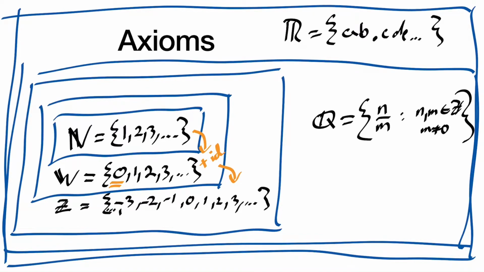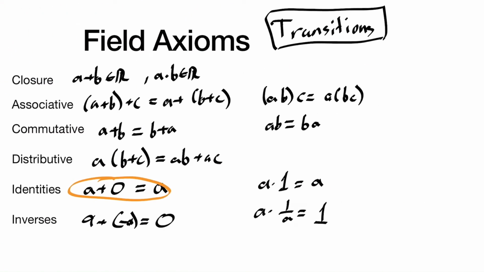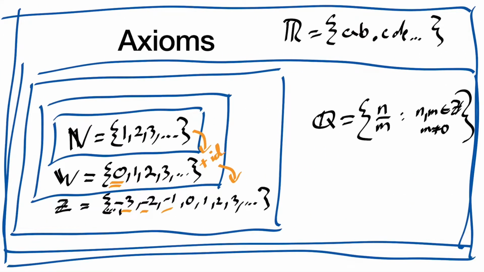Well, we added all these negative values. And so what are the negative values giving us? The negative values are giving us inverses now. So we started with just our set of natural numbers, which have all the basic properties. We now added the identity, and that gave us the whole numbers. And now we add additive inverses, and that moves us into the integers.